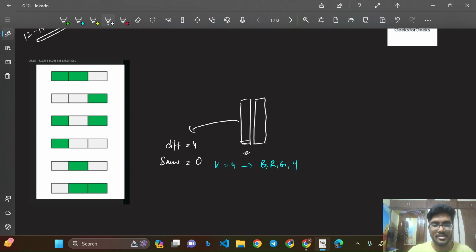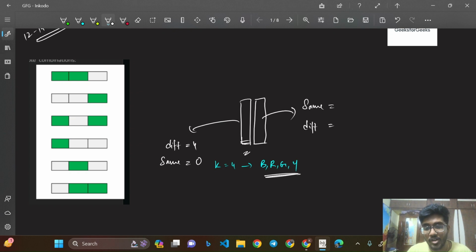Now what are the possibilities? On this particular section, there are two choices. Either you can paint it differently from the first section, or you can paint the same thing that you have painted on the first section. So what are the two things? Same and different. What do I mean when I say same? Same in the sense I'm painting the same color that I did for the first section.